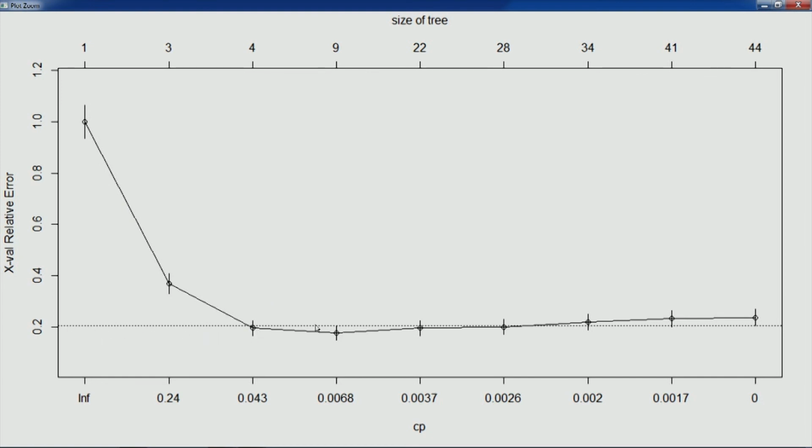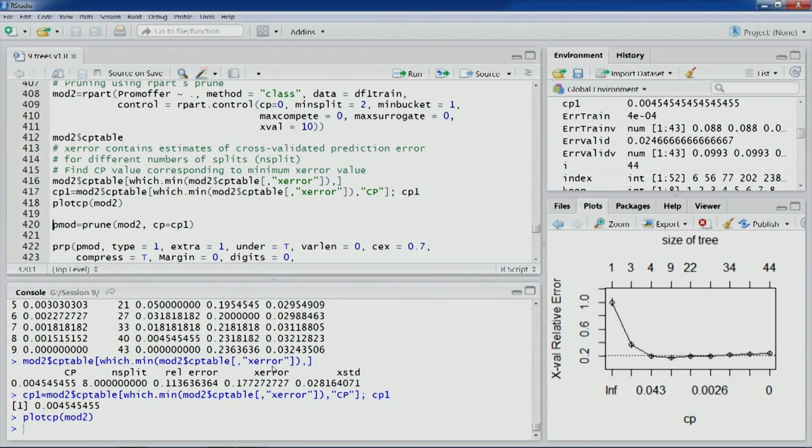Generally it is considered that the first tree which is below this dotted line, in the left part of the plot, is the best pruned tree. Many points could be below this line, as you can see in this particular run there are very few, but you can see in this range 9 to 22 and from 4 to 22 all these subtrees are below this particular reference line. So, generally the best pruned tree seems to be around this particular mark. Typically the best pruned tree is the first point which comes below this line. So, this could be after 4, around 5. The corresponding CP value can then be used to prune the tree back to that level.